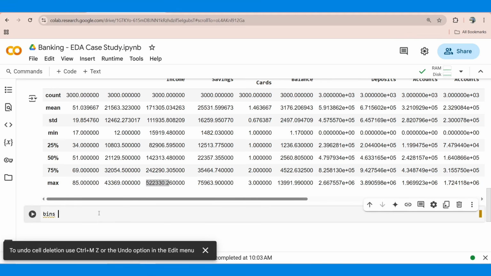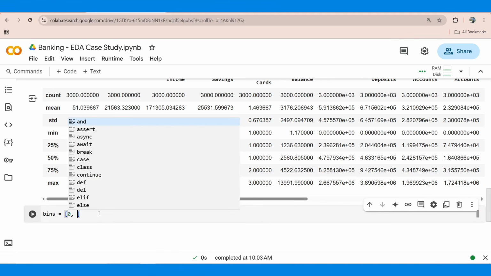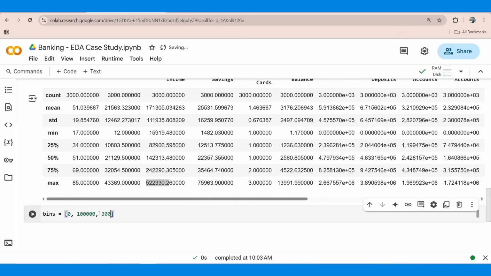So let's say I'm going to create my bins: 0, 100k, 300k, any infinity values.